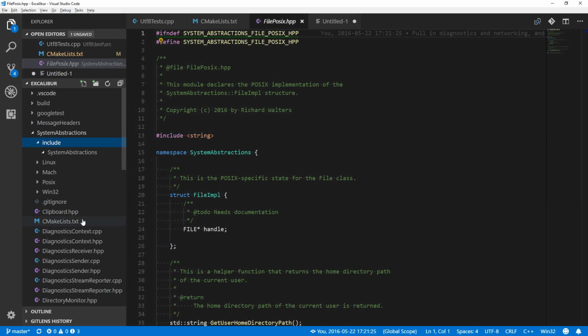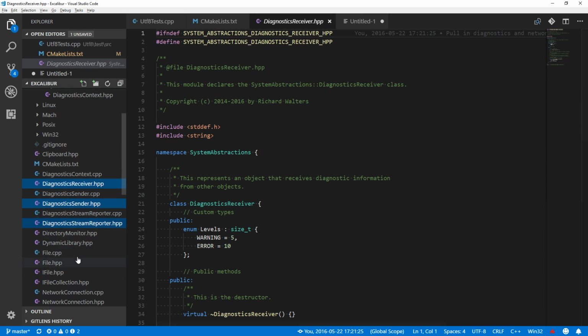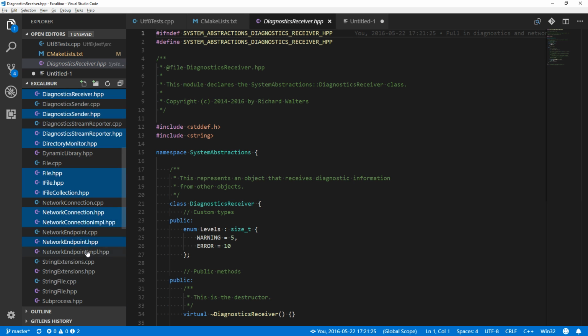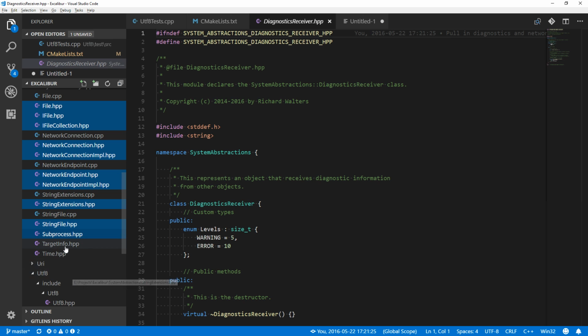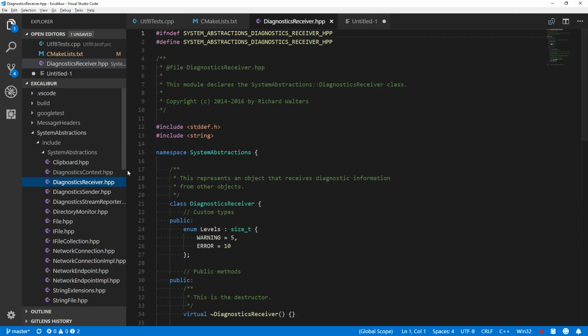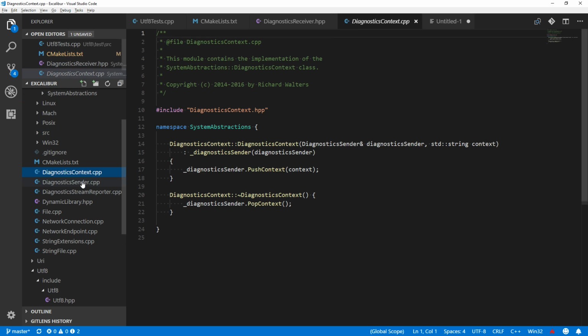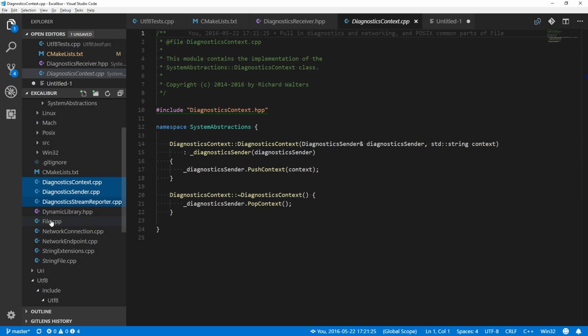In this directory, we're going to put all of the API headers, which I think is going to be all of the headers. And let's just move them all in one fell swoop. All of these headers. All right, we're going to move them all. Oh, there's one more. Move them all under system abstractions. Okay, and then we're going to establish, oh, wrong button. We're going to establish a source directory. Under there, we're going to put all of the CPP files. Oh, I missed a header file.